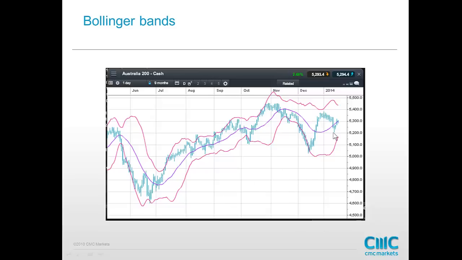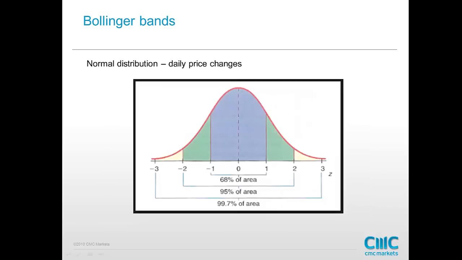Now this center line, the purple line on your screen, is just a simple moving average. And while some traders prefer to use an exponential moving average in here, for mine, the simple moving average is sufficient. Bollinger Bands are calculated mathematically. Now don't be concerned, you won't be asked to do any calculations. In fact, the computer will do it all for you almost instantaneously, and there will be no exam at the end of this presentation. But for the purpose of understanding what Bollinger Bands do, we'll have a quick look at the principles behind their calculation.